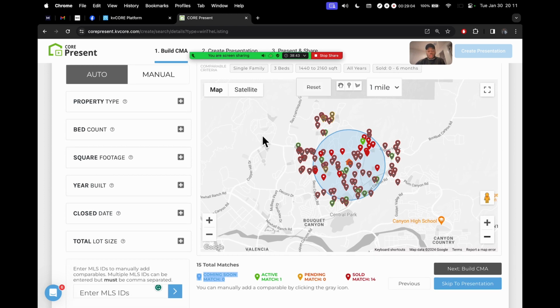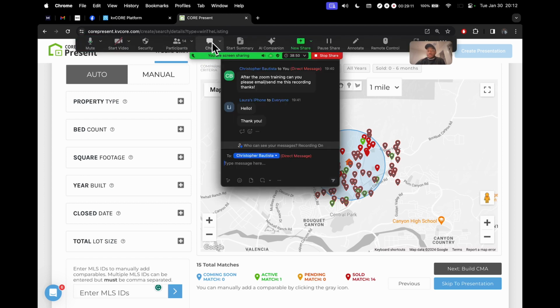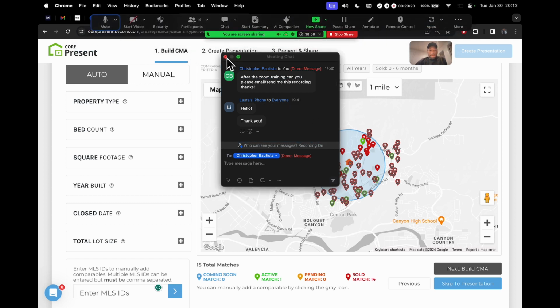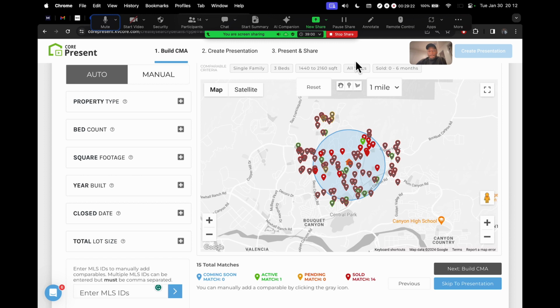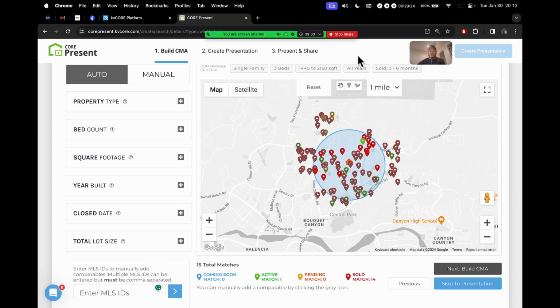Okay, so any question on anything I did right now so far? I have a question, Coach King. I know you did say to use about 10 matches. Is it just for sold for 10? What about like active and like coming soon or pending? Like, is it just 10 total? Like if there's like 5 active and 5 sold, is that considered 10? Or is it just for sold has to be at least 10 or minimum 10?